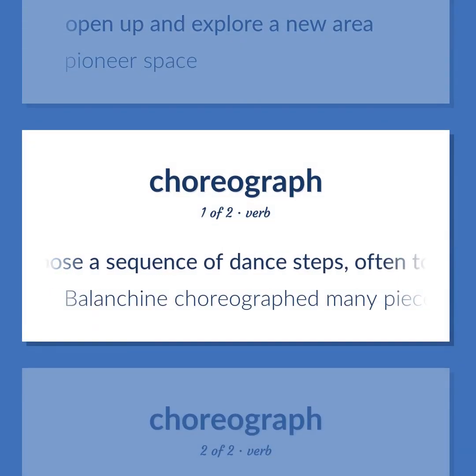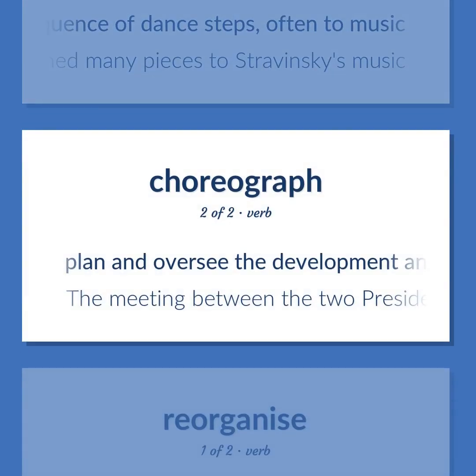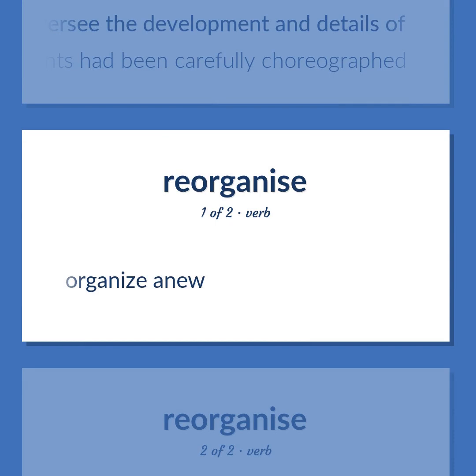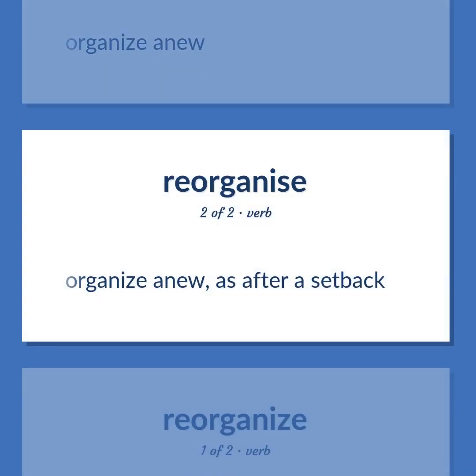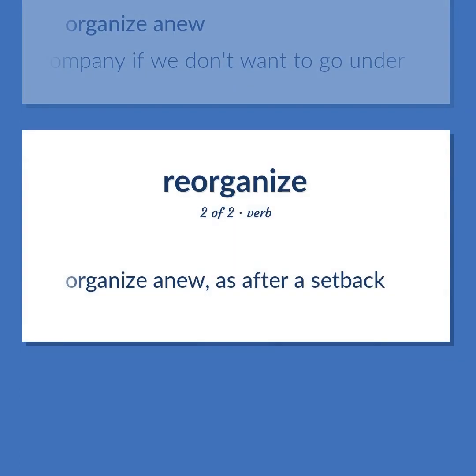Compose a sequence of dance steps, often to music. Balanchine choreographed many pieces to Stravinsky's music. Plan and oversee the development and details of. The meeting between the two presidents had been carefully choreographed. Organize anew. Organize anew, as after a setback. We must reorganize the company if we don't want to go under.